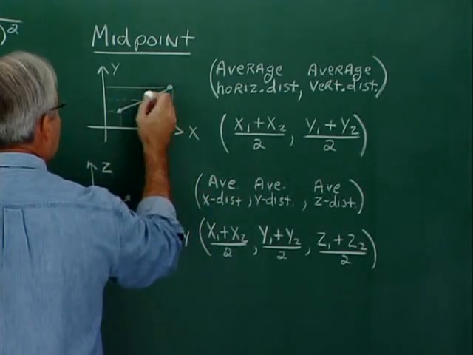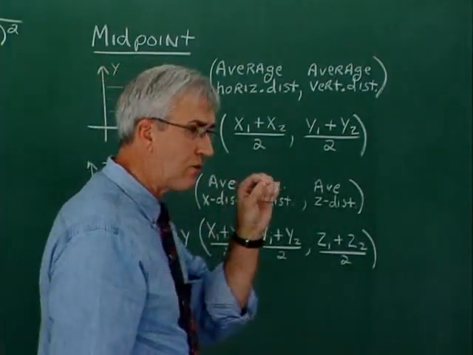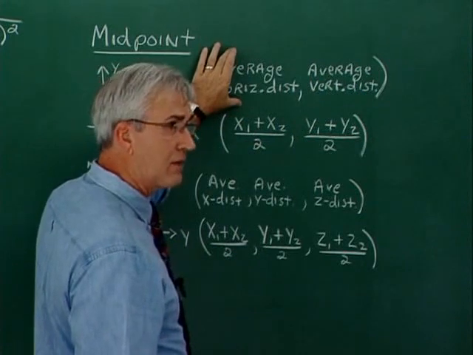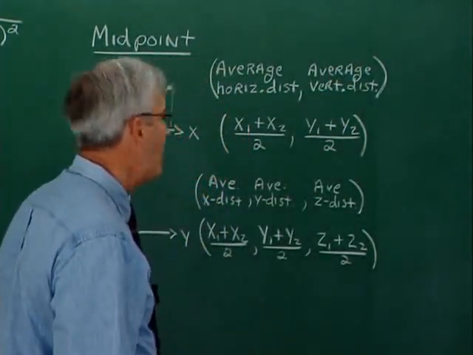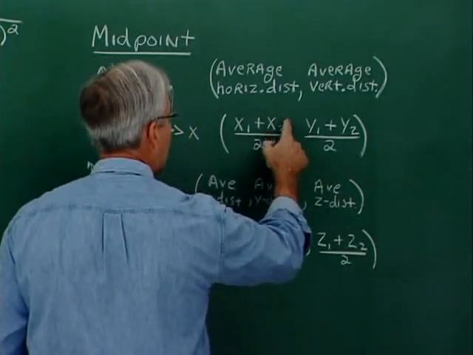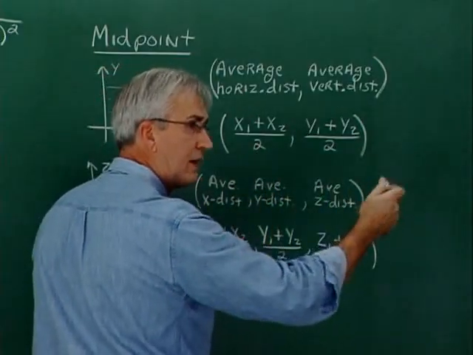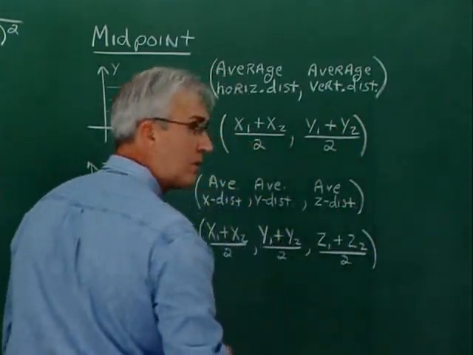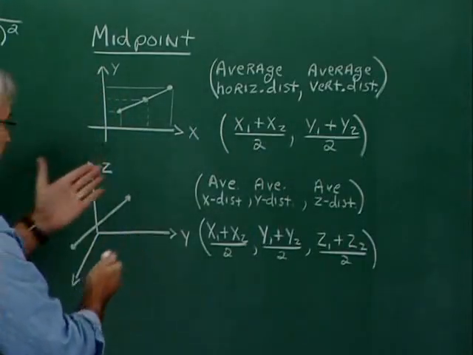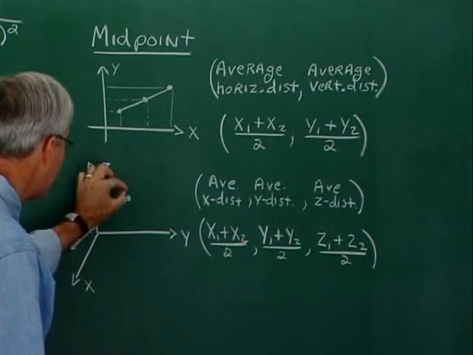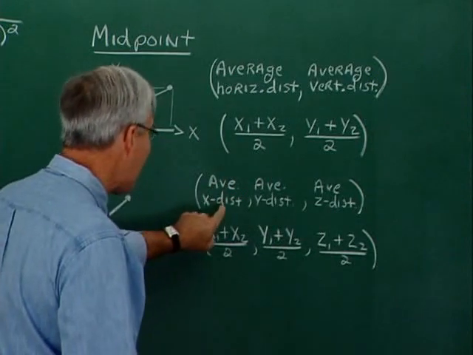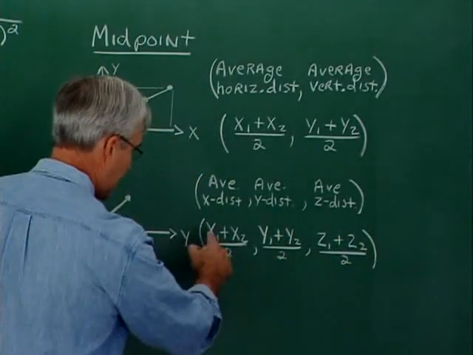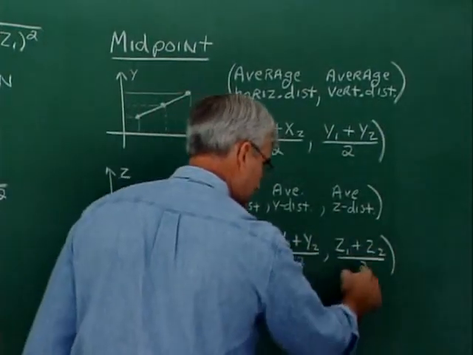All right, so the concept is that the midpoint in our traditional coordinate plane is average horizontal distance, comma, this is coordinates of a point now, average horizontal distance for the x coordinate and average vertical distance for the y coordinate. And the average is found by taking the sum of the x values and dividing by 2. You remember, average means that you add up a bunch of things and you divide by the number of things that you're adding. So here we're adding 2 things and we divide by 2. Here we're adding the y components and divide by 2. That's all there is to it. Now in 3 space it's a similar idea. It's an extension of that idea actually. And the midpoint between 2 points in 3 space is found by taking the average x distance, average y distance, average z distance for our ordered triplet. So it's add the x's, divide by 2, add the y's, divide by 2, add the z's, divide by 2.